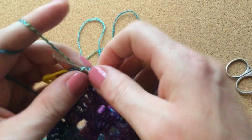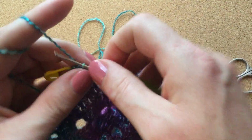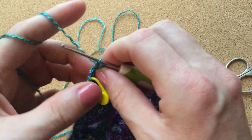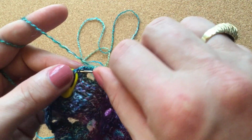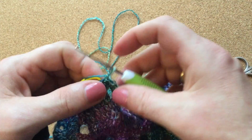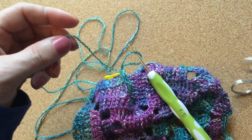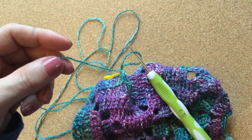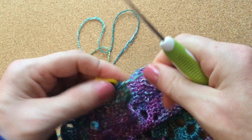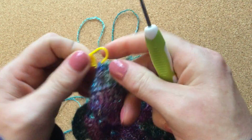2, 3, 4, 5. Here's my marker, and I make a slip stitch, and then one more chain to secure the yarn a little bit. Cut the yarn, and this is the finished leaf.